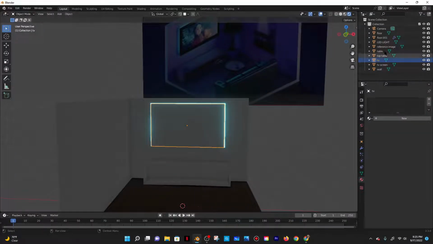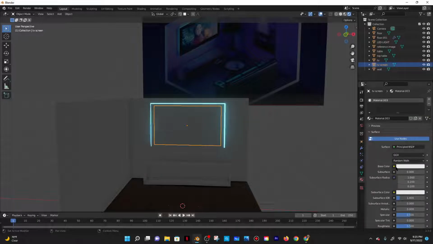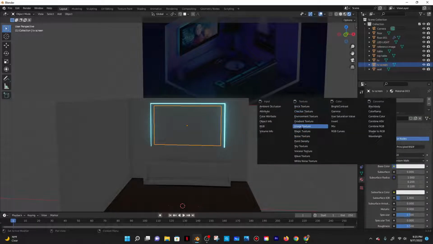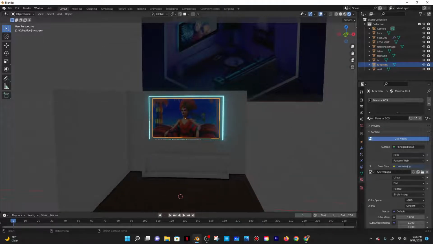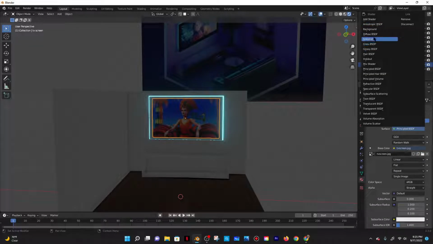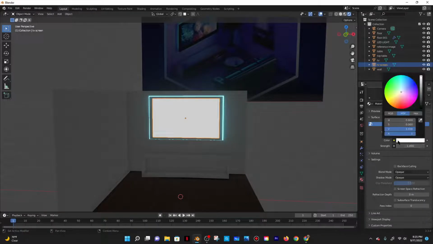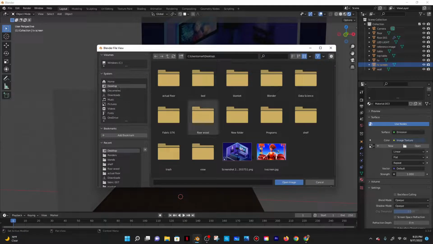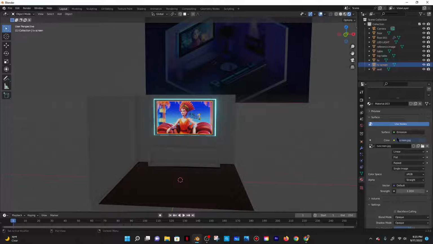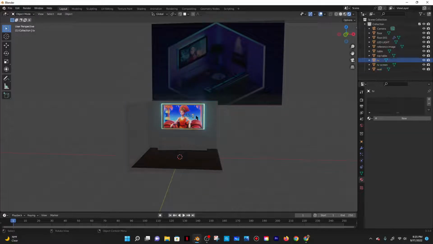Then I'll go into the TV screen and go to new, and instead of a base color, I'm going to select this yellow button here. Then image texture, then open, and open up that image, TV screen. Beautiful, I'm able to see that. But here's the thing, I need it to emit. So really, I need this to be an emission surface. Let's see, color, image texture, open, desktop. There we go, now it works. So instead of doing the first step, just make sure it's emission, and then for the color, instead of a color, just put the image in there instead of doing base color and whatnot. Now I see that, which is amazing.